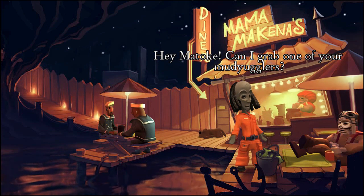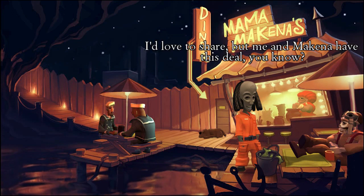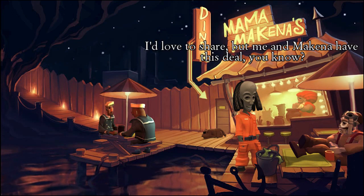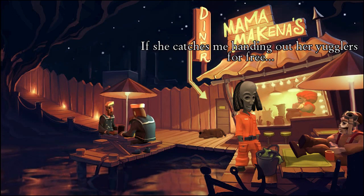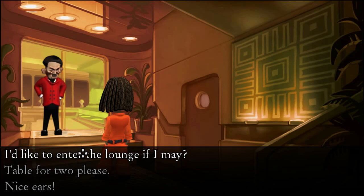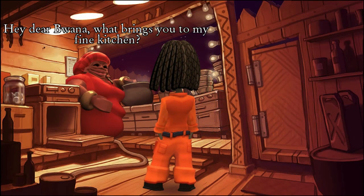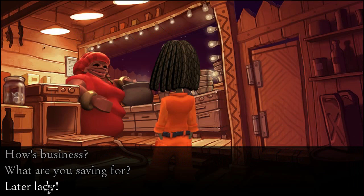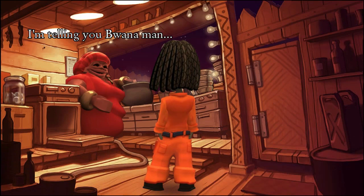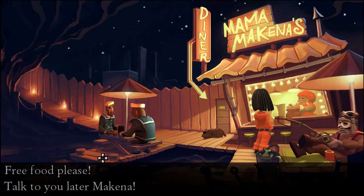The characters throughout the adventure are a lot of fun to hang out with, such as the main character Bwana. He has a very laid-back attitude about life, and the whole tone of the game is very chill. You might run into one or two people who aren't exactly the nicest around, but for the most part, everybody is very polite and well-mannered. I can think of a number of point-and-click adventure games where everybody's kind of a jerk to you for wanting a fishing pole or rope or any other object, so it's a pretty refreshing change of pace to see the minor characters being ones I wouldn't mind hanging out with.